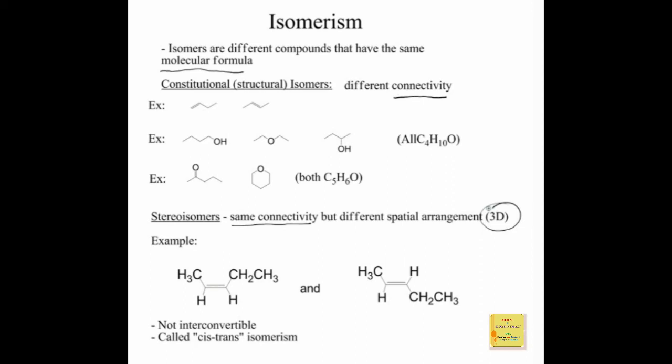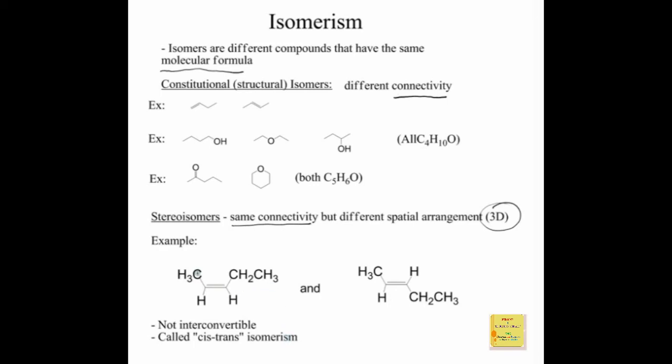So for example, both of these molecules have 5 carbons, and they have a double bond between the second and the third carbon. So these molecules will actually have the same connectivity, same order of atoms, and even the same name when we learn about naming, but these are not interconvertible. These are 2 different structures. Remember, you can't rotate around a carbon-carbon double bond. So these are unique compounds, but the only way you know they're unique is when you look at their shape in space.